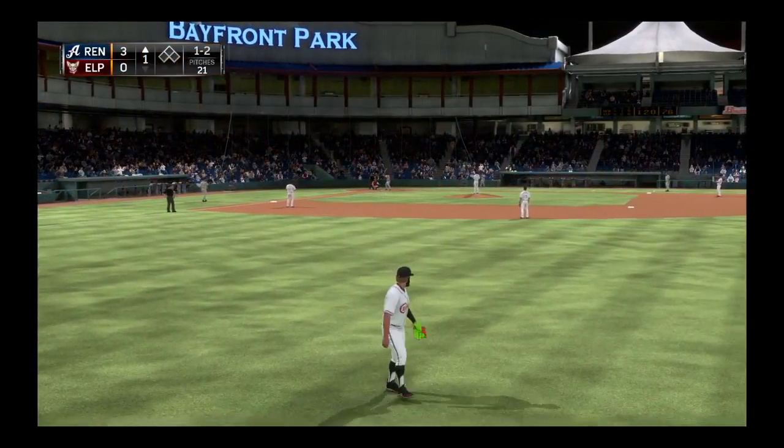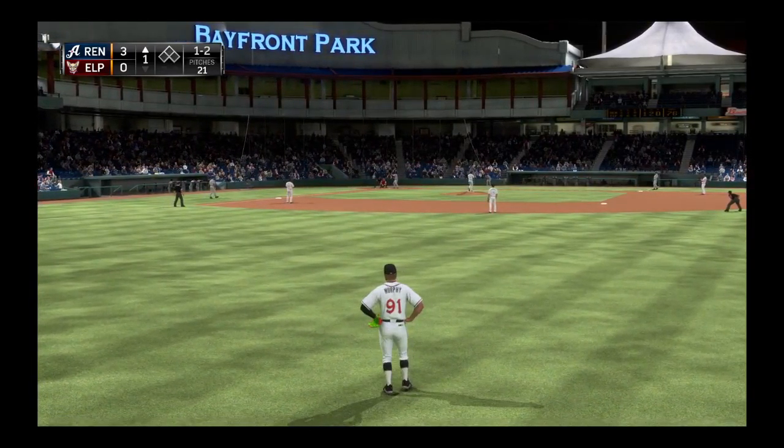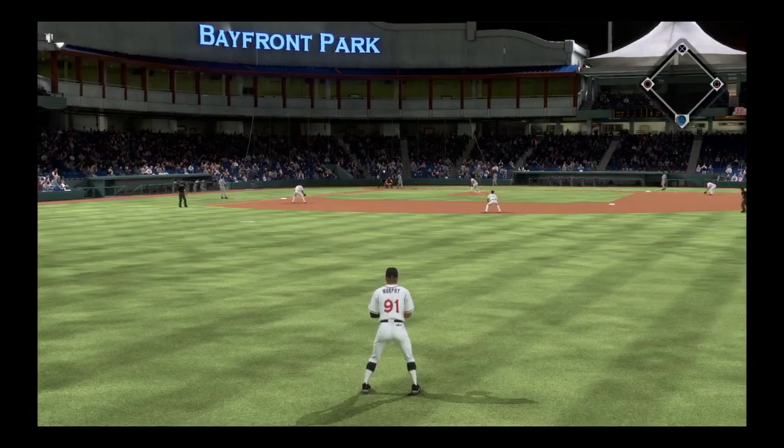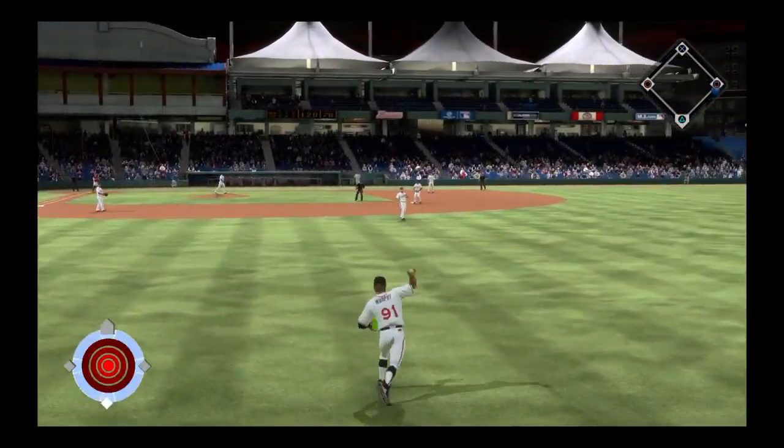Kevin Sanders will get his first shot at it here, and he's got to be hoping to turn things around because you see the numbers over the last five games — not much going on there at all. The ball goes in to right field and that will drop, it's another base hit.